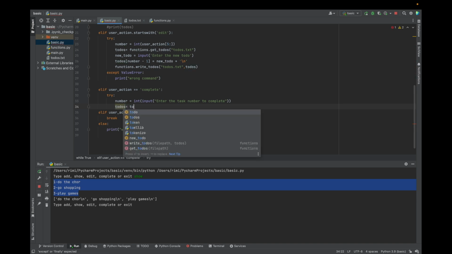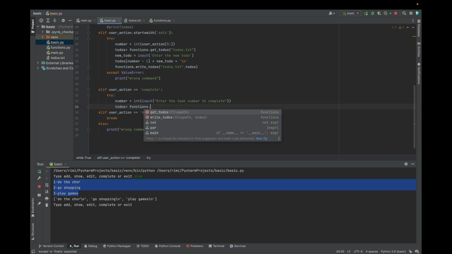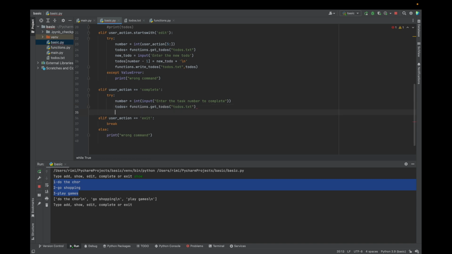For that, we are going to call the function. We're going to actually edit the txt file. So index equal to number minus 1.